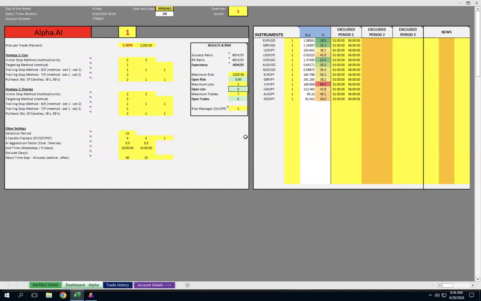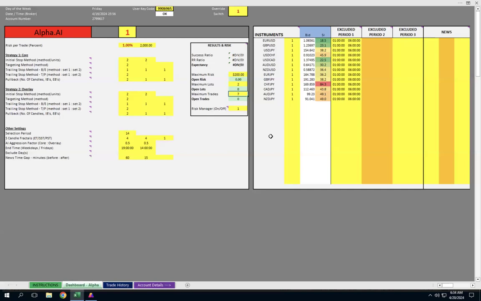Now, this will vary, obviously, depending on what kind of account you have, what size. But I'd say 2 lots maximum is plenty of leeway and is probably way more than you'll be able to use in any case. And then finally, maximum number of trades. I recommend no more than 7. I'd be surprised, with 13 instruments, if you ever get to 7. Those would be exceptional trading conditions with massive market volatility. I'm surprised if we have as many as 3 or 4 open at the same time. That does happen, but 7, well, that would be an exceptional situation.